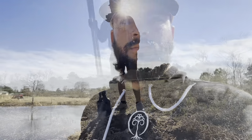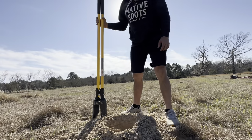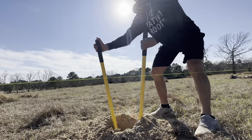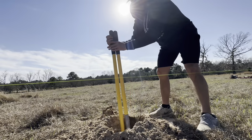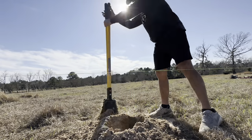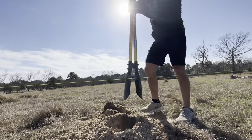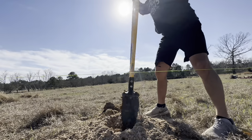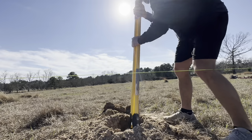Dang it. All right, so I have to dig out these holes to make sure that the post is gonna sit exactly where it has to. They're 6-inch posts. The auger doesn't dig a 6-inch hole, so you gotta come back and dig them all out all the way around. Also want to be careful not to chop your string in half. But if you wait long enough, the cows will do that for you.